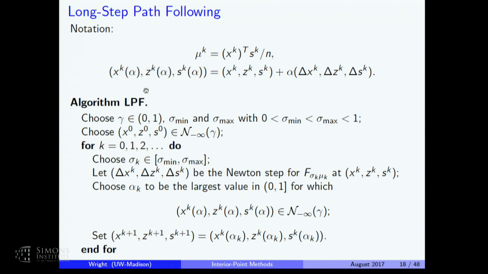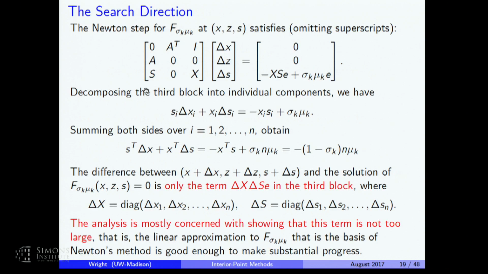And tau is also something that's fixed throughout the... The tau is the sigma times mu. So tau is my generic notation for sigma times mu, which changes at every iteration. Yes, it's changing. Intuition for tau, it's basically our duality gap that we're trying to decrease. You're trying to shrink it to 0. So at every iteration, you're targeting a point a little bit further along the central path towards the origin.